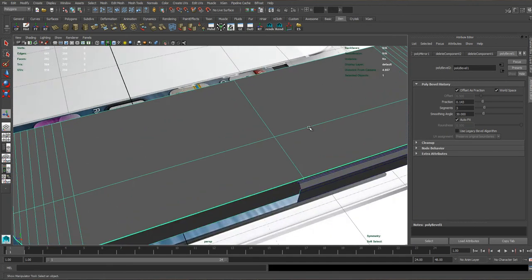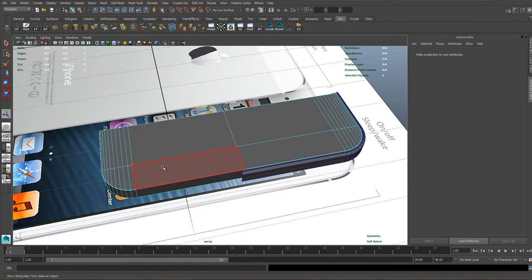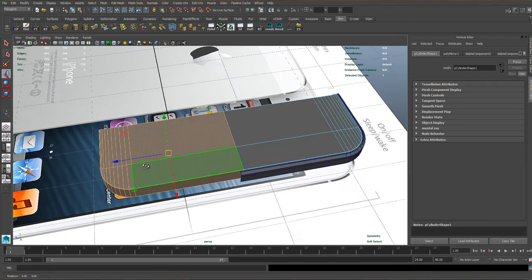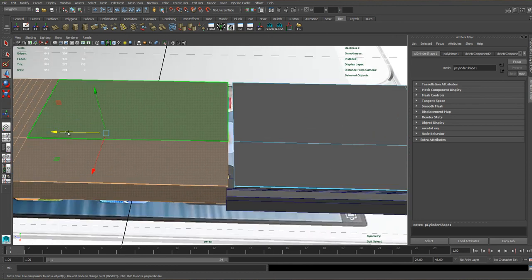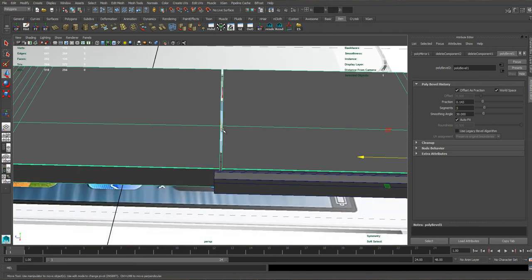and again, it might look nice from a distance, but if we double click, and usually double clicking on an object in face mode selects the entire object or all connected faces. Here, when we double click, it's only selecting half of the phone, meaning that if we hit W, it is still two separate pieces of geometry that have been combined together. So what we have to do, just move it to the left slightly, and then we need to select all the edges on the inside.